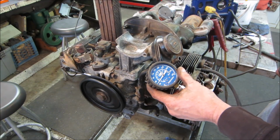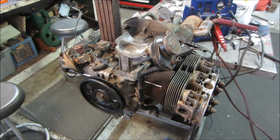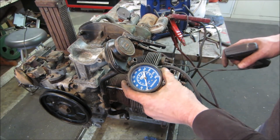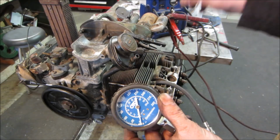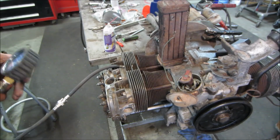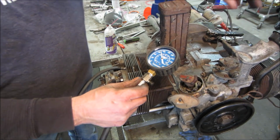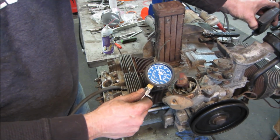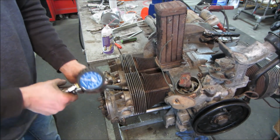Number one. Not at that RPM are you going to get anything. Put the battery charger to it, see what we get now. That's what we need. Now let's go get some numbers. Number one. Number two. 120, that's more like it. Number three. 110, and number four. 110-ish also. So I got 90, 120, 110, and 110.